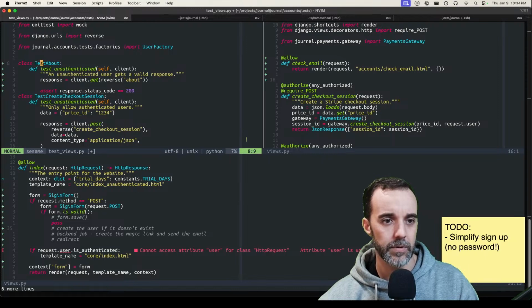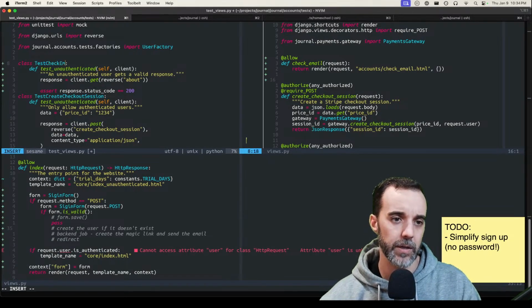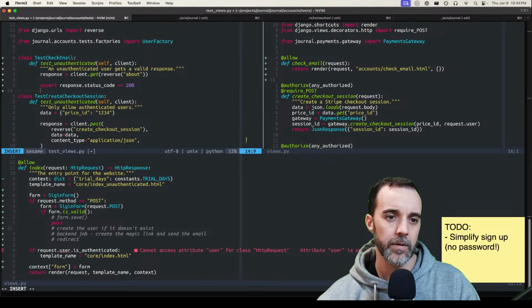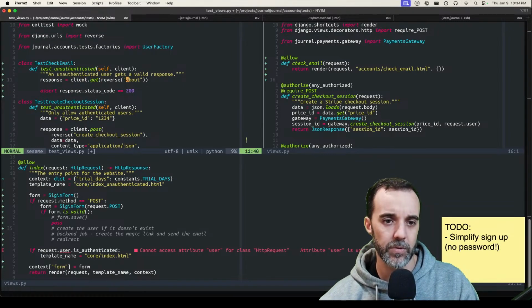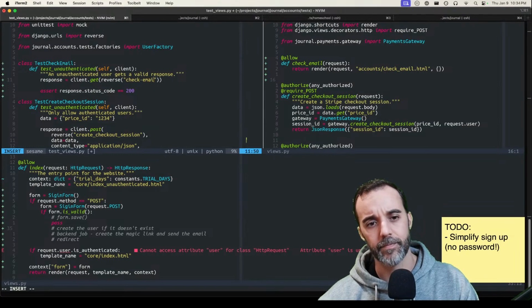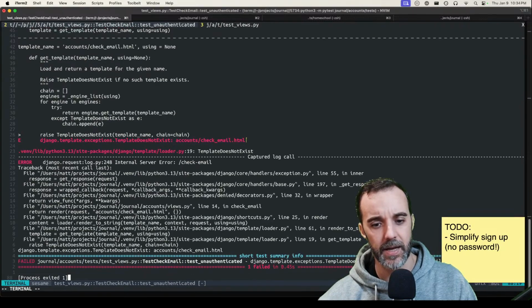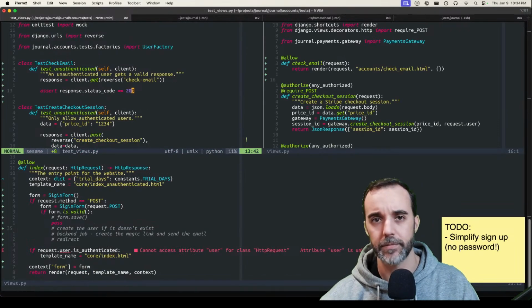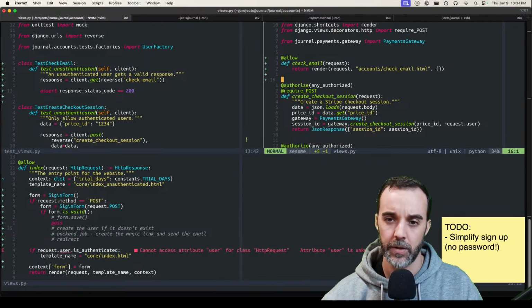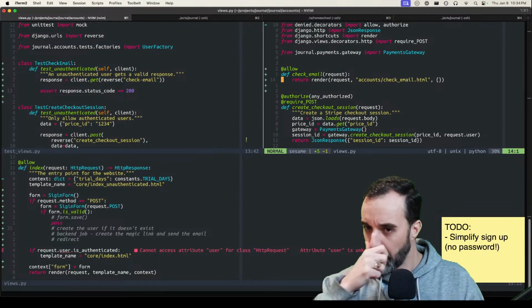Let's do test check email. An authenticated user gets a valid response. That's reasonable. This will be called check email, and it's going to blow up. It's going to say, hey, that template doesn't exist. What are you talking about? Which is totally expected.